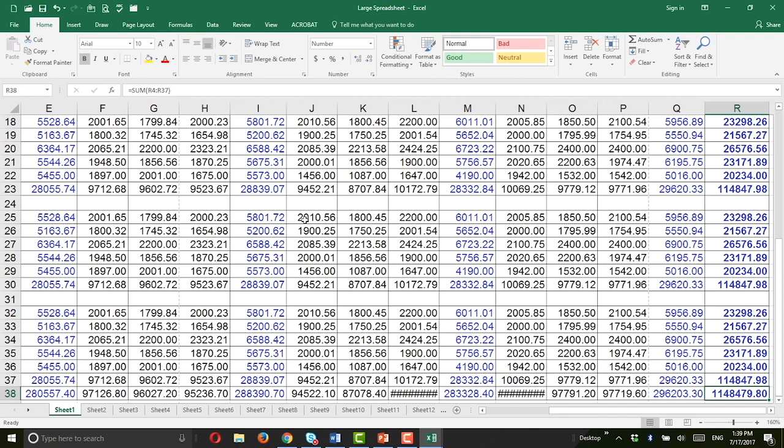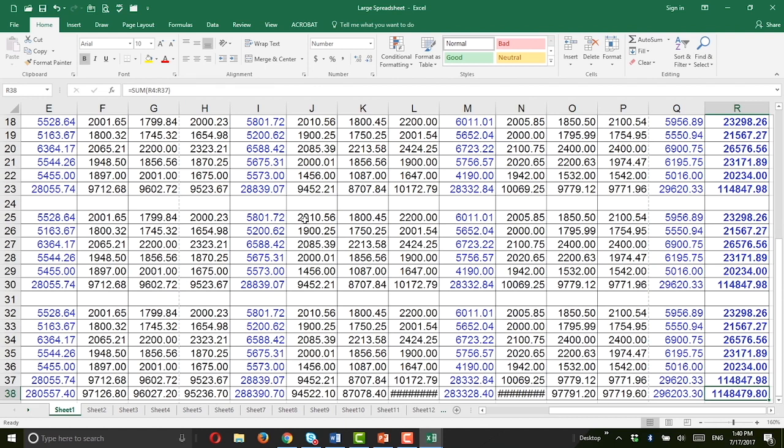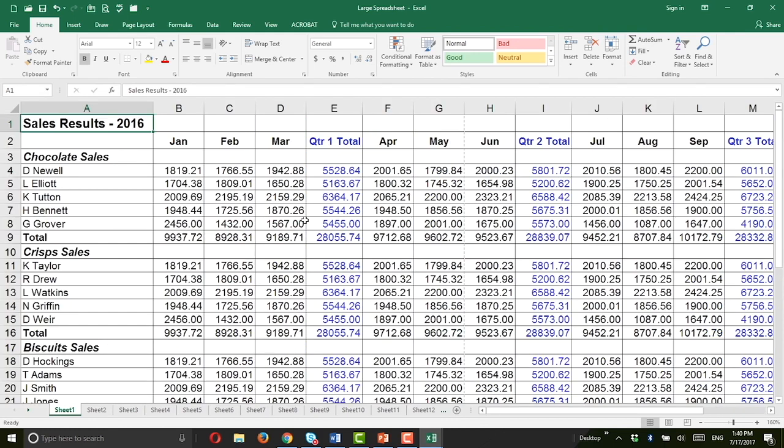As you can see here, it's taken me down to R38. So Control Home and Control End are very, very quick ways of moving to the start and the end of something. And again, please remember these when you're working in other Microsoft products. They work in all of them, okay? So Word, PowerPoint, Outlook, feel free to try them all out there.